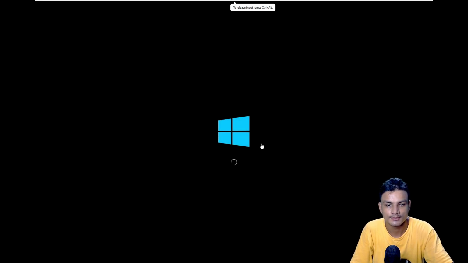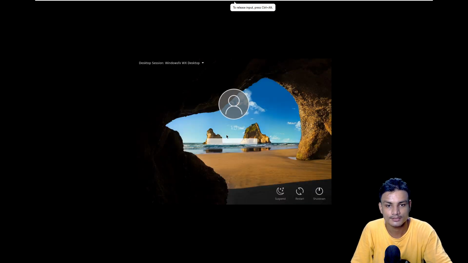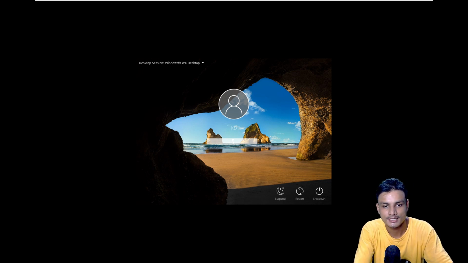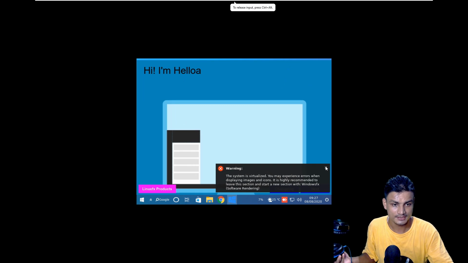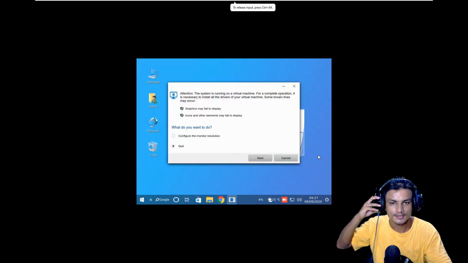Windows logo, Microsoft. If this Linux distro is great, then do not sue them for stealing a logo and theme. Okay, Windows login screen, very nice. Okay, so I may have to put the headphones on because you are about to hear something crazy. I know I'm using a virtual machine. Stop telling me. Okay, next.